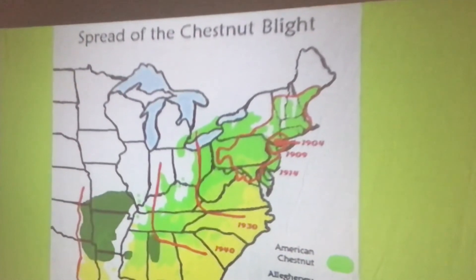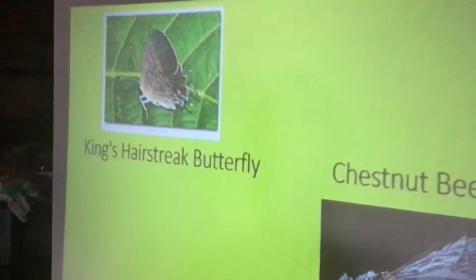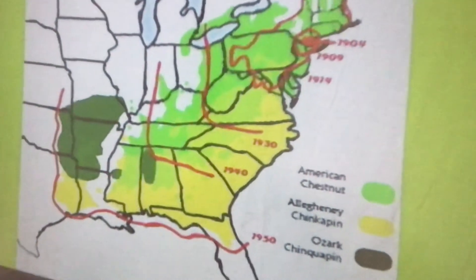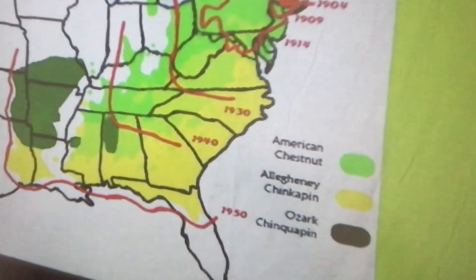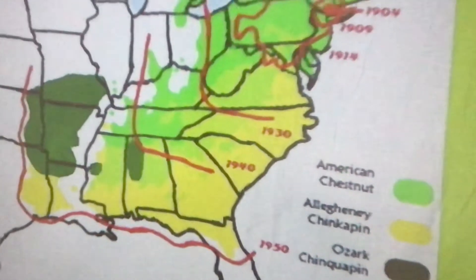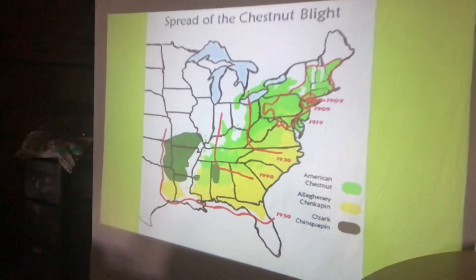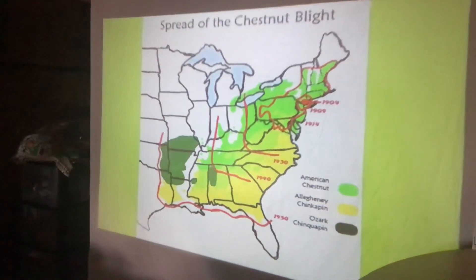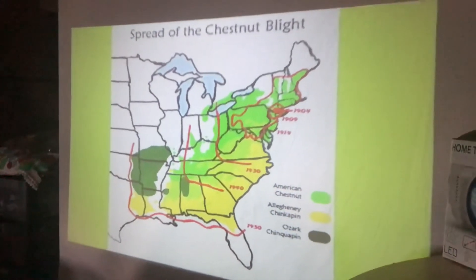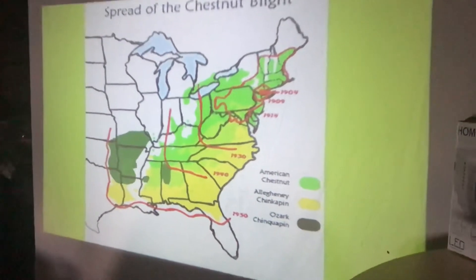Here's the widespread range before it reaches the Ozarks. Chinquapins were growing all over the United States — we found them in Georgia, North and South Carolina, Tennessee, Illinois (five locations), and northeast Kansas. We've got verified surveys of people who own the property and have them there, using them as boundary markers. But they're all gone because of the blight. They were even found in Virginia and Pennsylvania.